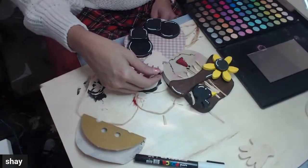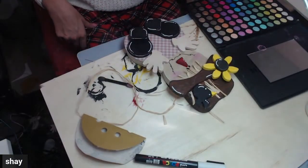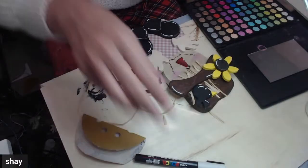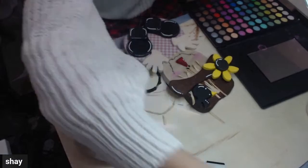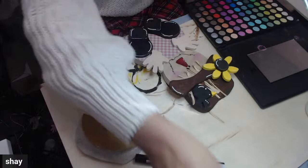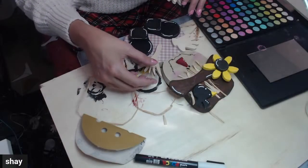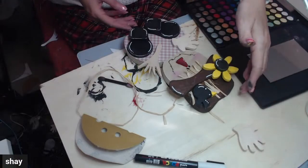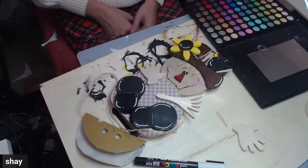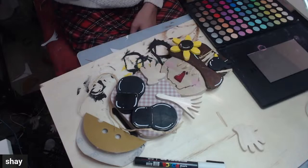Okay, we still have his little hands, but we also have these. So do you feel like, now that he's put together, what hands do you think we should use? The long ones or the short little people hands? Because we can put on the raffia on the hands as well.